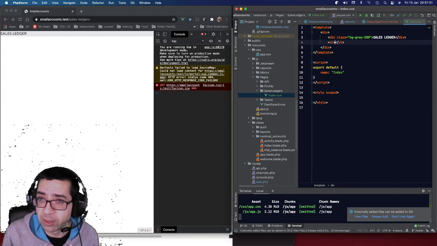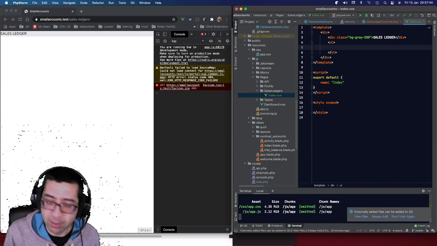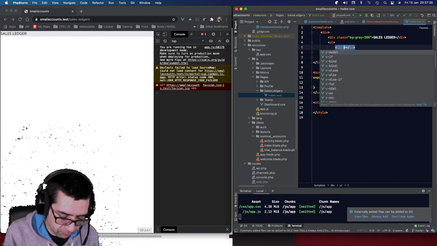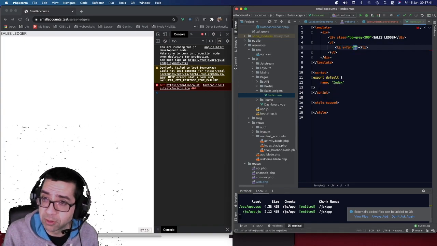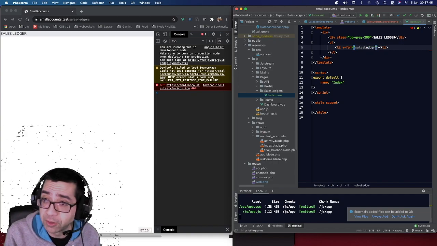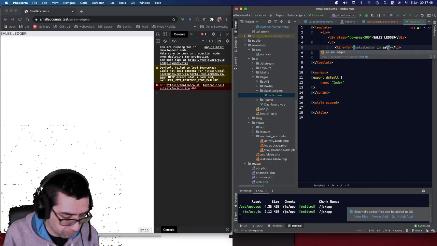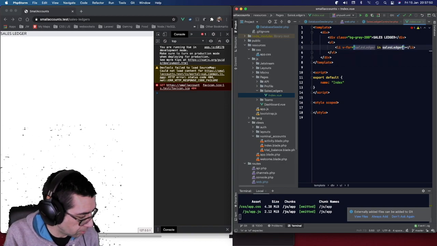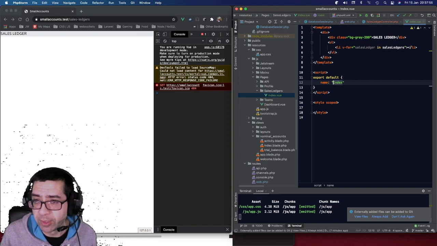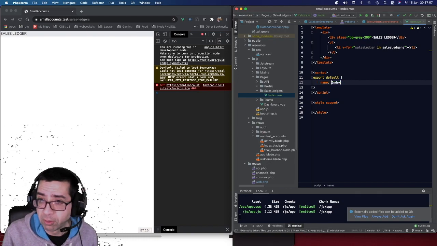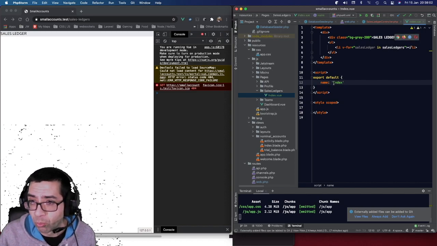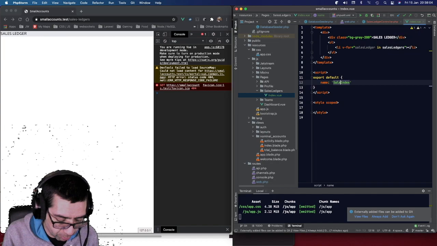If we did UL and then an LI, and we can just say v-for sales ledger in sales ledgers. Now, how Inertia works, again, not getting too involved, but how Inertia works is we pass in the data via a prop.